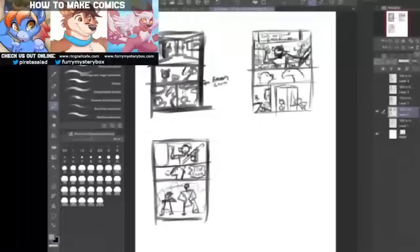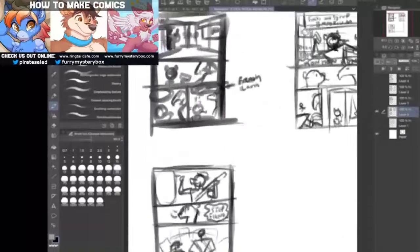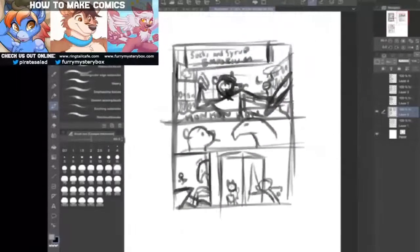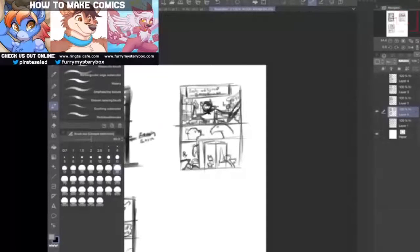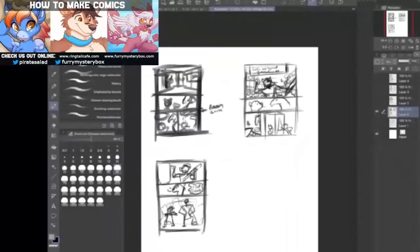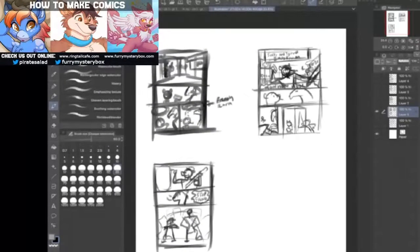Okay, so now we have three panels leading up to the introduction of our heroes. And then at this point, I would just check and see, is this the layout I want? Do I get the angles I want? In this case, I do actually kind of like this for the most part.